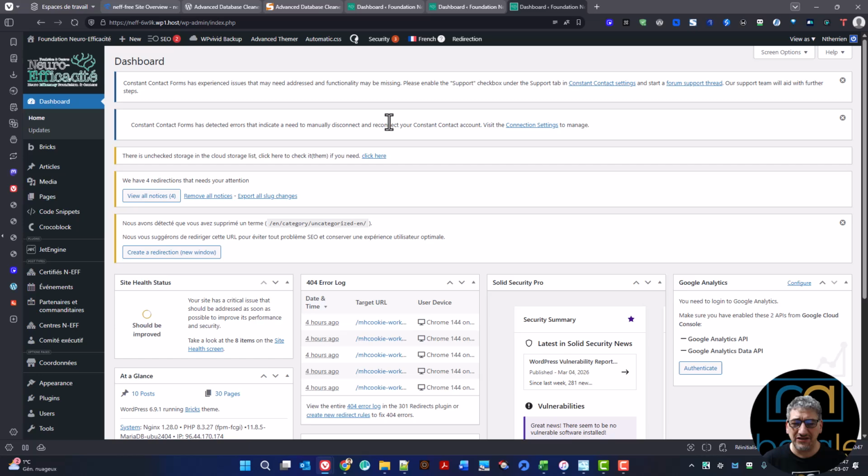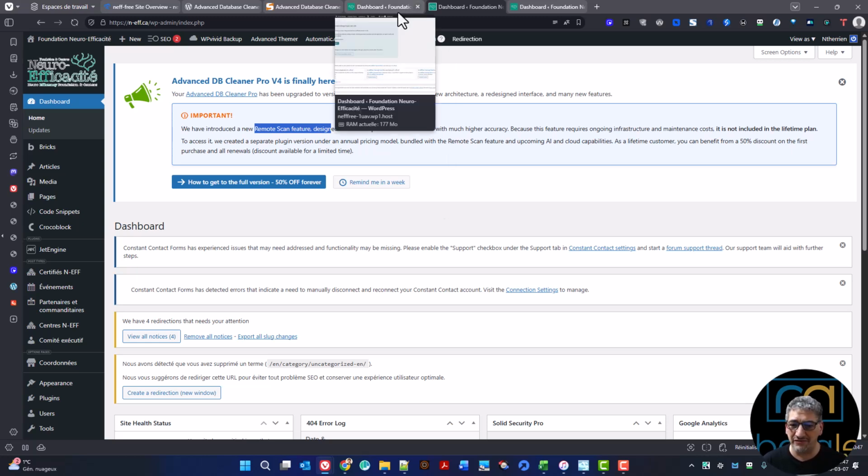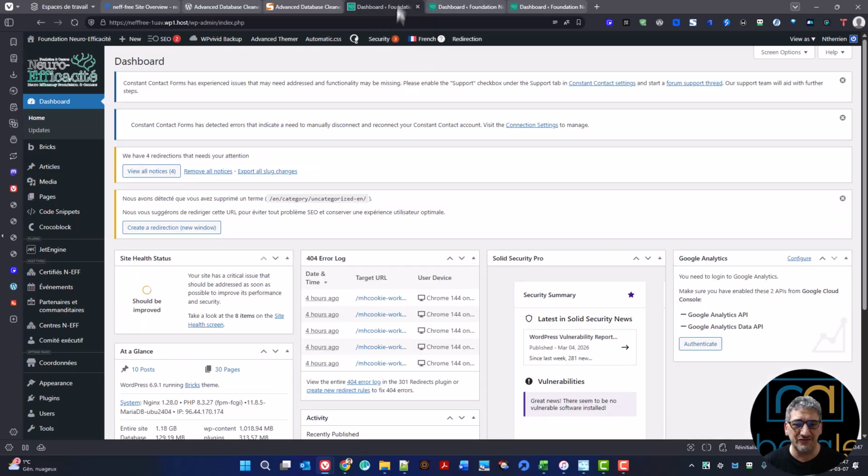I haven't checked yet what the Pro version without remote scan is like, and I want to compare with you the difference between the three versions, so that you can know whether it is something that you want, to go from free to premium. And if, like me, you have the LTD and already have Pro, whether it is worth it to pay the extra fee for the remote scan feature. So again, I'm going to compare them with the new version.